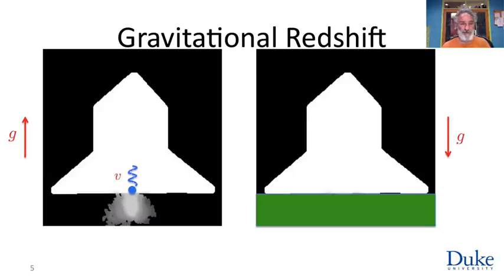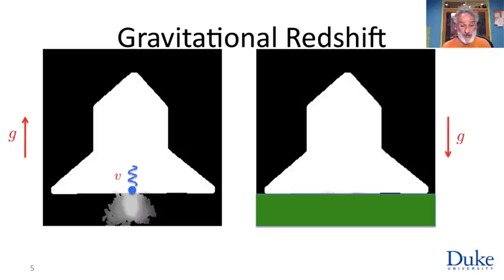I can always pick an observer that is moving at a speed v, and then for him, the initial speed of the spaceship is zero. And were the spaceship moving at a constant speed indeed, then this pulse of light would travel at exactly the speed of light relative to the spaceship, up to the top of the spaceship, and if I put a detector at the top to absorb it, I would observe that there was no Doppler shift, because detector and emitter are moving at zero relative velocity. Light moves at the speed of light anyway, there would be zero redshift.